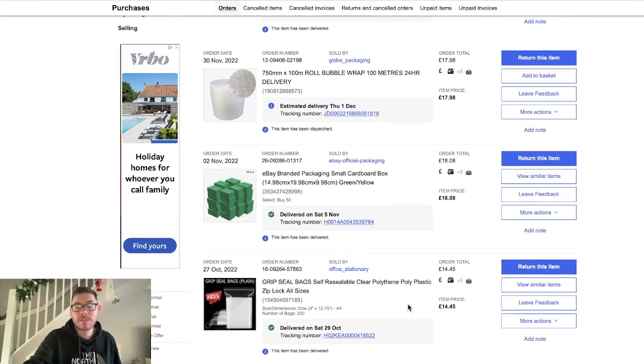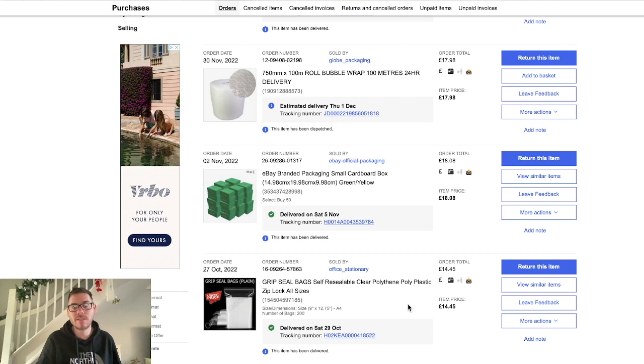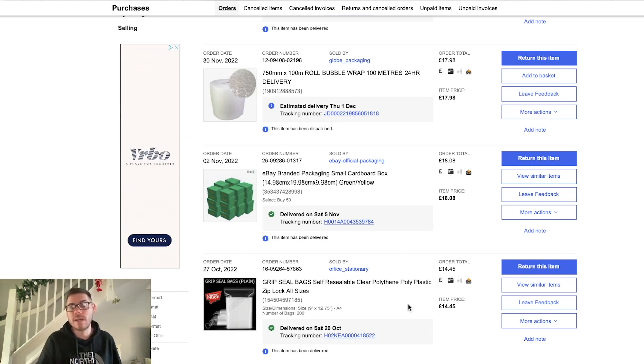But my tip of the day is look around for free packaging where you can, but make sure you're prepared to pack any item, and as soon as you buy that item, in your head you're thinking, how can I pack it? Because sometimes when you're racing around trying to find these big boxes and packing supplies, and you've only got a day to dispatch the item, it's so stressful, and that can ruin your whole day. So yeah, tip of the day, make sure you're prepared to pack and you have your packaging supplies in stock, ready to go for when you sell your items.